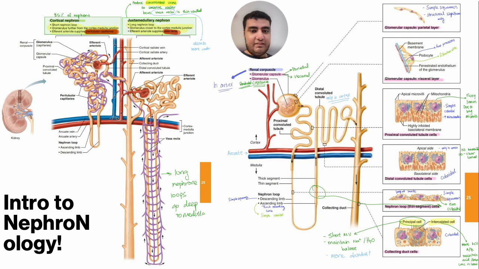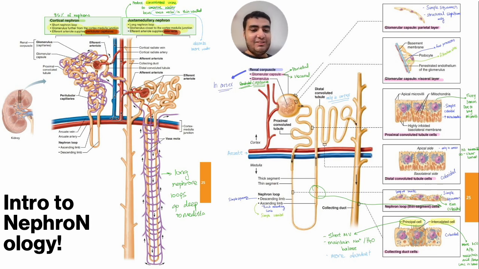And in terms of the nervous supply, the kidneys are supplied by the renal plexus, which comes out of the celiac plexus. Again, not really that huge of a thing, but they eventually regulate the vasoconstriction of the vessels in order to regulate pressure and glomerular filtration rate, which again we will get into.